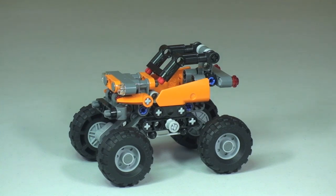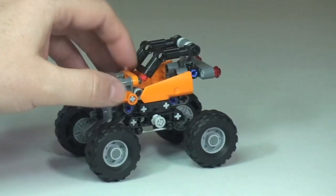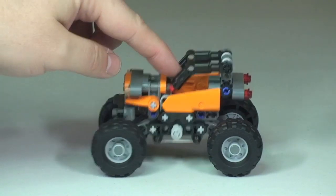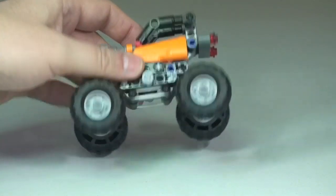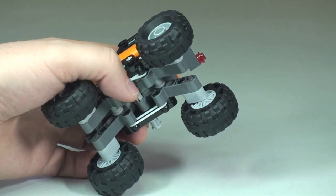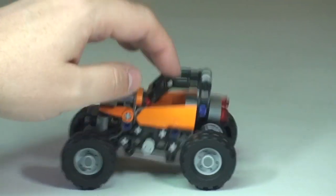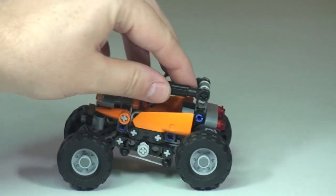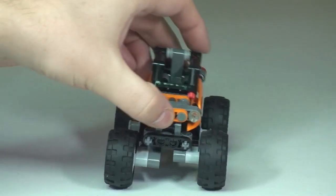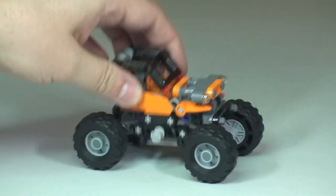The main features are the big chunky tires which give great maneuverability, and the main function — which is a great one — is the suspension via shock absorbers. This is done via elastic band pieces on either side, which gives it the elasticity to flex in all angles. Great playability — this would be good for using outdoors on rocks and hard surfaces.